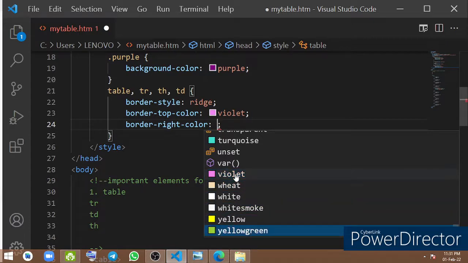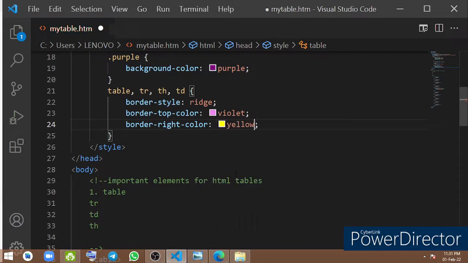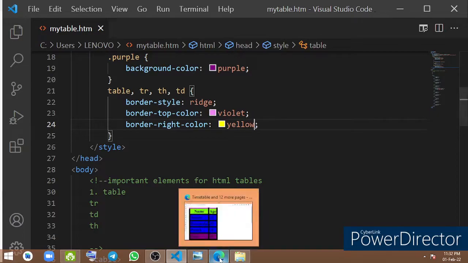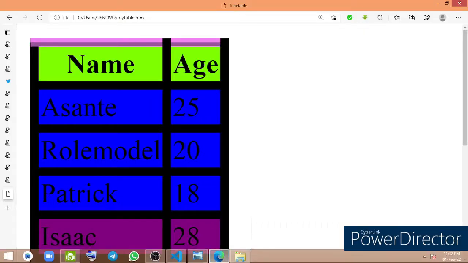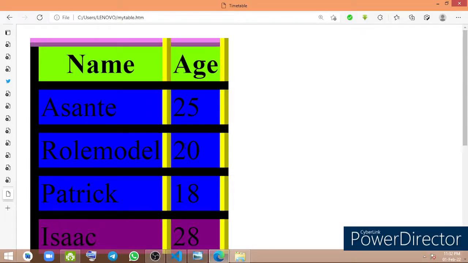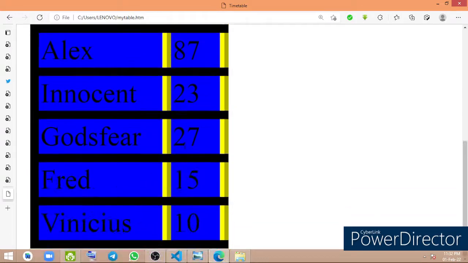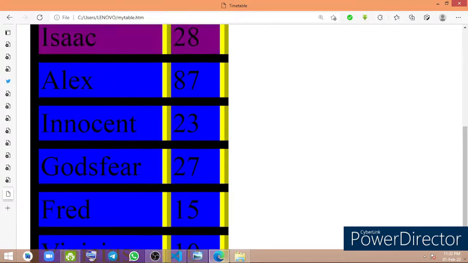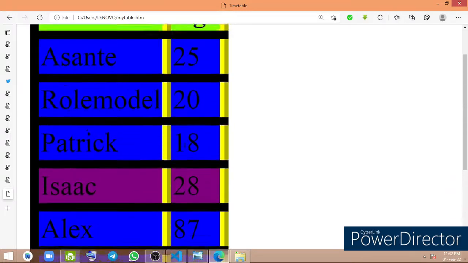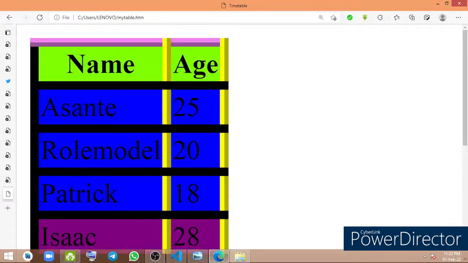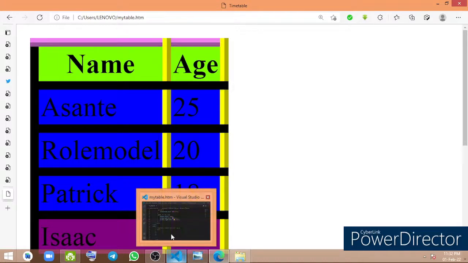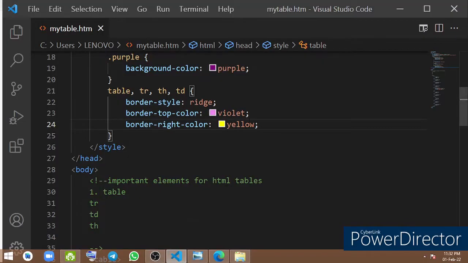So you can style your border the way you want. The border right is the color orange, but because the border was black, we couldn't see it. Actually, I'll try and change all the colors so we are able to visualize the changes.